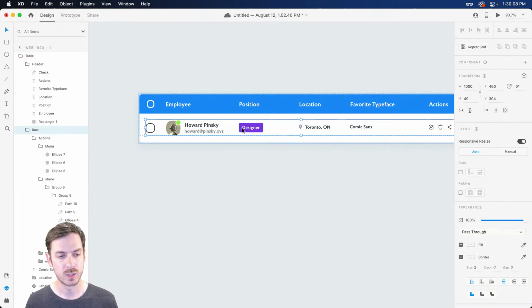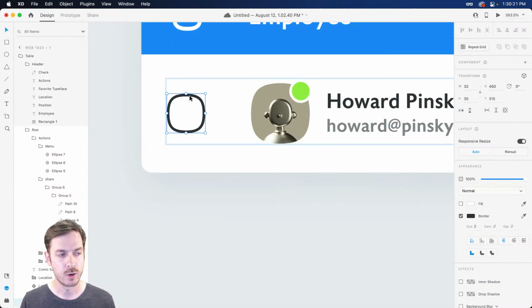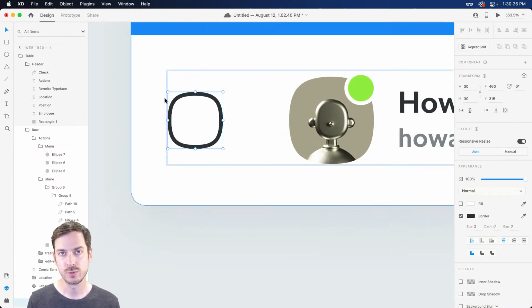Now, one thing that we're going to probably want to do at some point is put a hover effect behind all this information. We'll get to that in a little bit. But what we want to do now is go through and create our interaction for our radio button, right? So we're going to have two states. We're going to have our inactive, or unselected, state, and then a toggle state for selected.